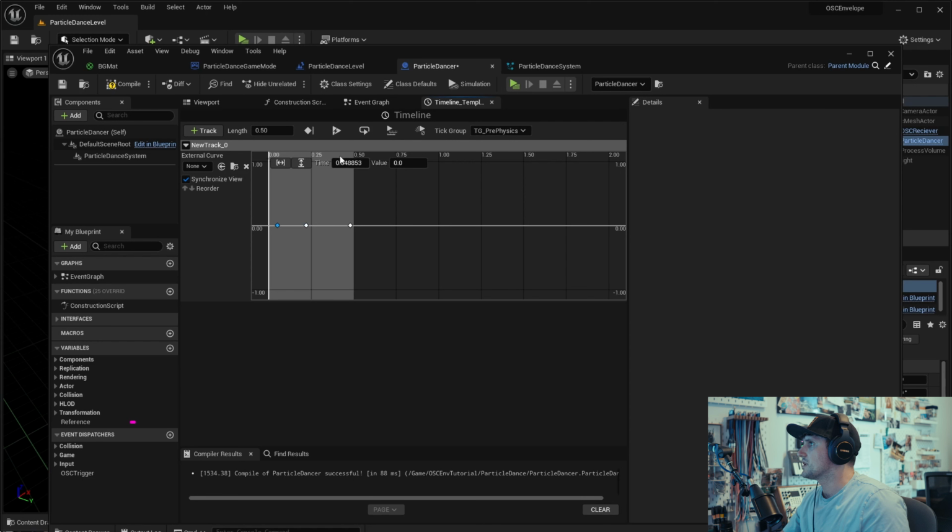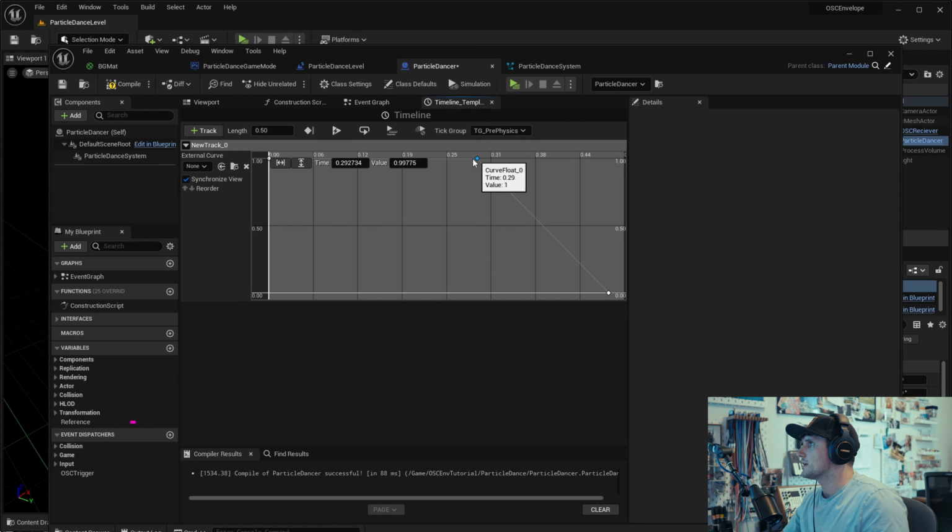And we want our first one, because these are going to pulse basically. So we want that to be a 0, we want that to be a 1, and it's basically going to pulse on and off. So, oops, that's not what we wanted at all. 1, 0. This one wants to be 1 as well. Let's just make it bigger. There we go. And we'll drag this one over here. And then, yeah, it'll kind of ease off. So it'll be like boo, boo, boo. Which is going to look cool.